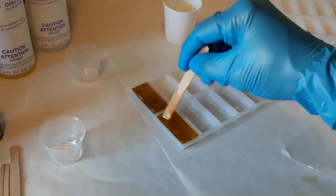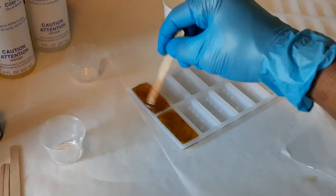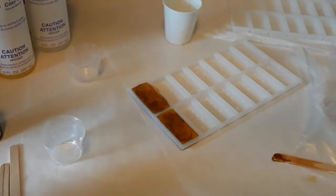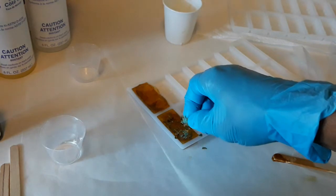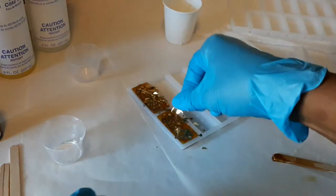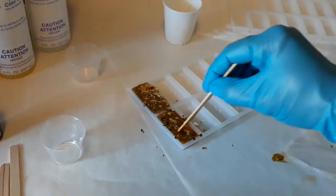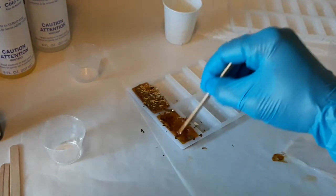So I'm going to do this little swirl process. And then now I'm going to go back and I'm going to drop these flakes in here. Just like that. And you can use, you know, whatever you have. Glitter. Anything. But I'm using this. And then I'm just going to stir it.